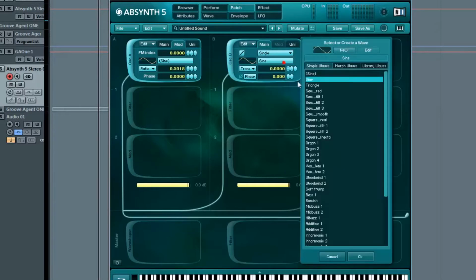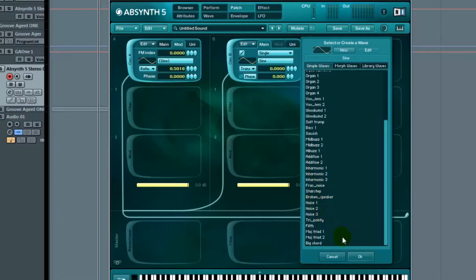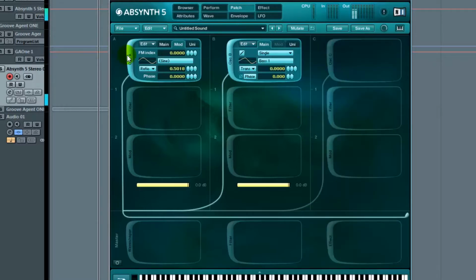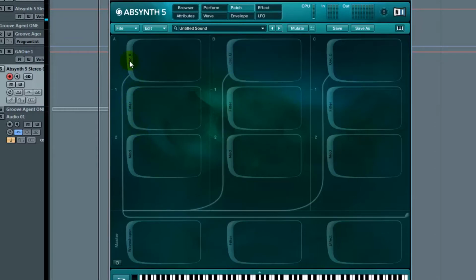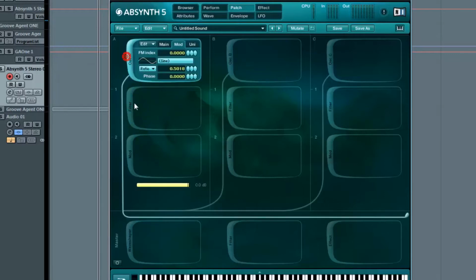We can do a very similar thing with the B oscillator. So on this one, we'll actually pick this bass sound to start with. Let's mute oscillator A while we're designing this, while we're finding our sound. Let's try the fractalize option. Probably 3 iterations is going to be plenty. And what we're going to do is change the amount and the displacement here. I will draw some shapes to modify the displacement amount. Okay, that'll be cool. Let's turn oscillator A on.